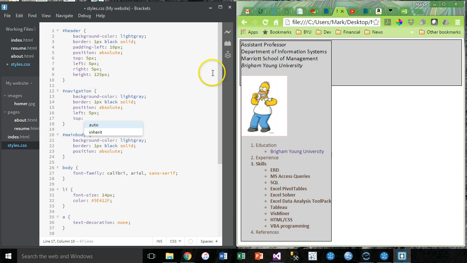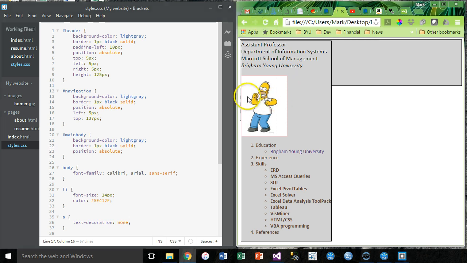So this 125 pixels is only referring to the space inside the border and not the border itself. So I actually need 137 pixels to include the border to space this the right amount down. I know it's tough to see right there, but let's do the same thing here with the main body and you'll see what I'm talking about.